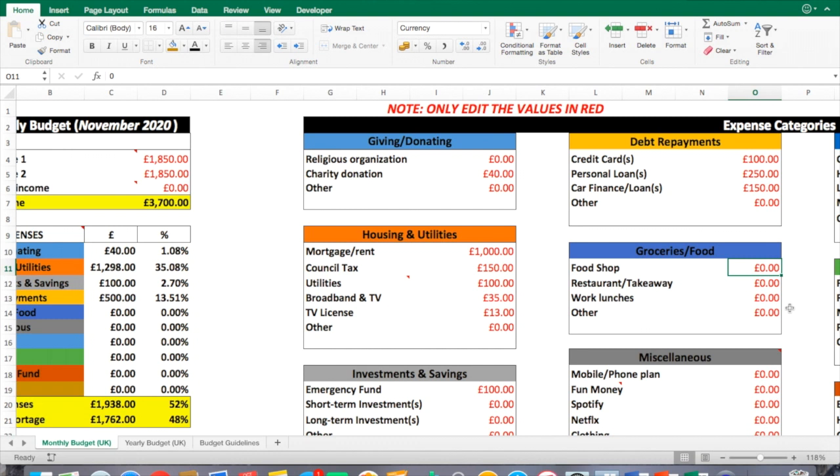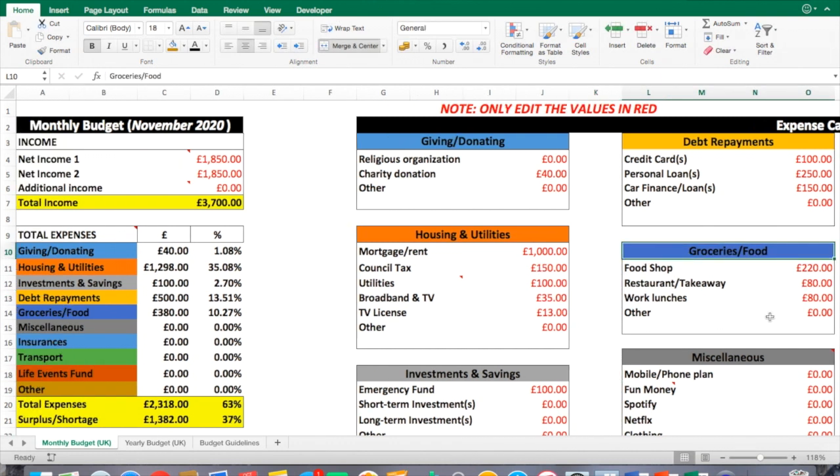So we're just going to assume this is not a family with lots of kids, or maybe they have one kid. So let's say the monthly food bill is £220. Restaurant and takeaway. Now, when you set yourself a budget to do this, it's really a good way to make sure that you're not spending way more than you should on restaurant and takeaways. We're going to say this family, they like to spend £80 a month on going out to eat. Work lunches. Now, we're in COVID time, so this may not be relevant to a lot of people. It's definitely not relevant to me anymore. Let's say that it was relevant and we are going to allocate £20 a week to work lunches. That may be a lot for some, that may be too little for others.